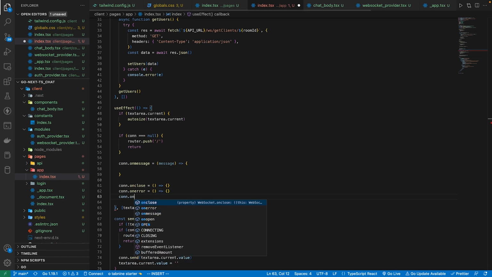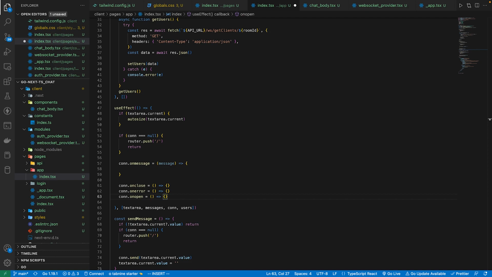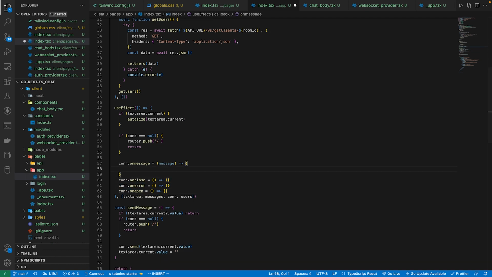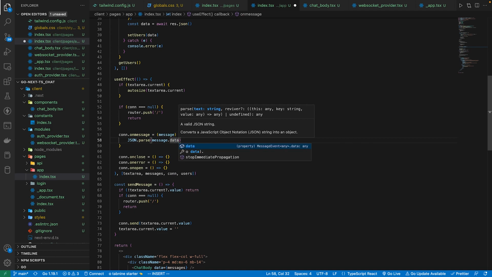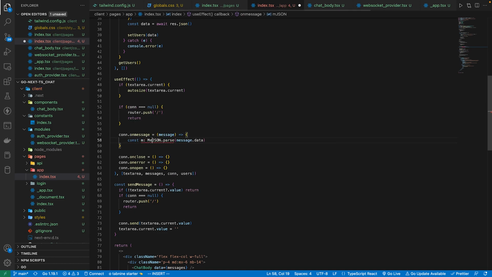We also have connection on open. But as I said, I'll just leave them here and add if needed in the future. For now, what we need is some logic inside the on message to handle the messages that we receive from the backend. So here we want to parse the message and store it inside the variable that we define.